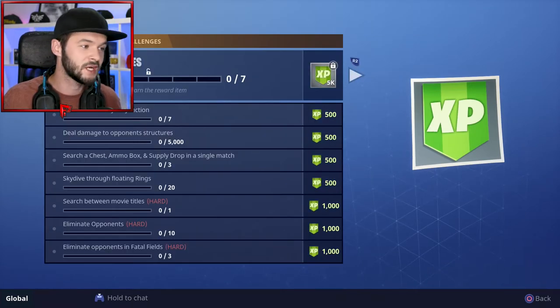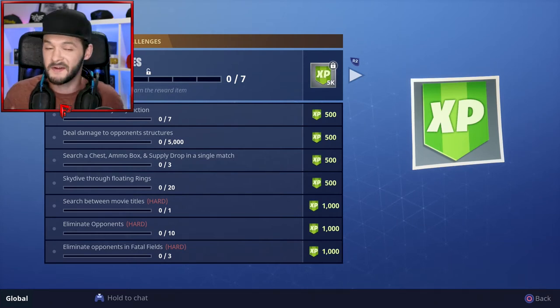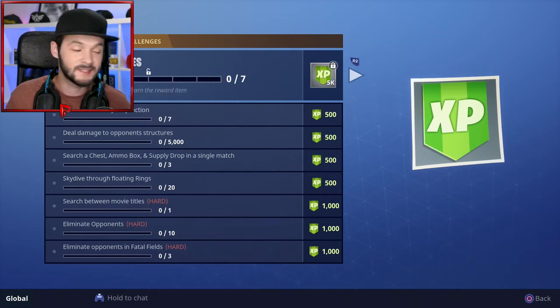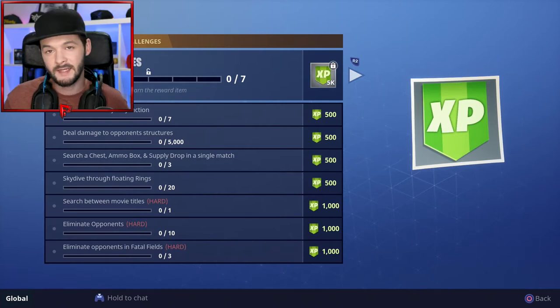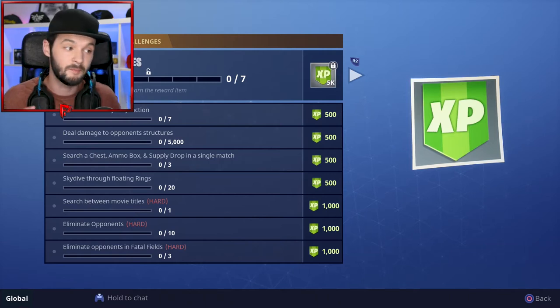First off, let's go through the challenges of week 10 for season 4. The first challenge is search chests in Junk Junction. You gotta find 7 there. It's a very small place, but it does include the surrounding houses, so it is gonna be very hectic there. And then the second challenge of the week is deal damage to structures, 5,000 damage, easily enough. Knock down people's structures.